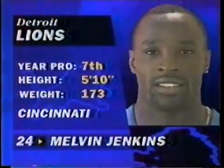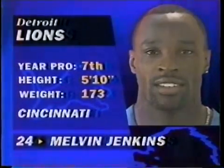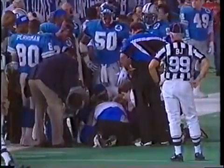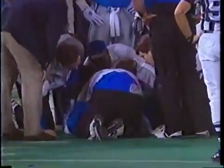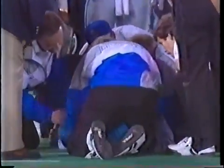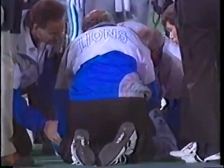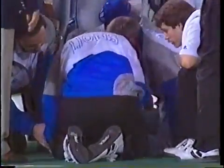He's still down, isn't he? Can we tell who? Oh, there it is. It's Melvin Jenkins, the guy who just returned the touchdown. Now, they're a little thin at the corner because Ray Crockett is out, and Jenkins was filling in for Ray Crockett. And he's still here on the sidelines, and we have a long delay with a third down and about 2 yards to go for the Packers at the Lion 37-yard line.